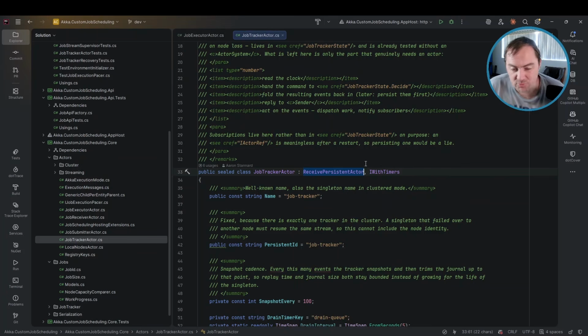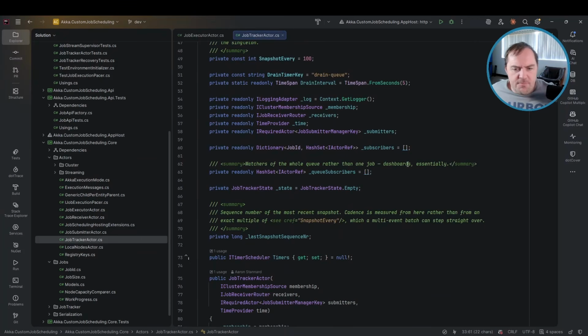And one of the other things this actor will do after it gets killed and restarted is it'll take a look at its schedule and try to figure out if its schedule is stale or not. And it'll go through a little process of contacting all those receiver actors to figure out, hey, does my schedule match all the currently assigned jobs you're processing right now? That way we can deal with anything that finished in the middle of this JobTracker actor being recreated. We can go ahead and play catch up. That's what that's designed to do.